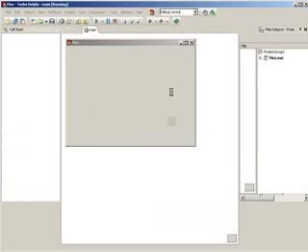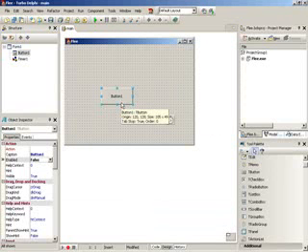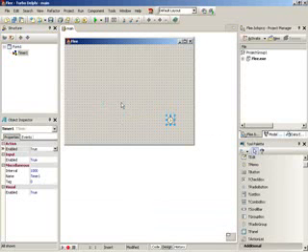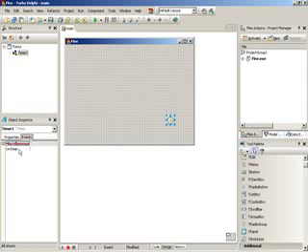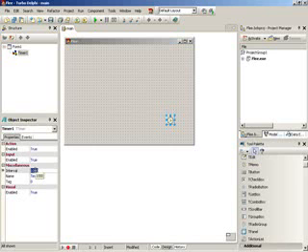Well, the same thing's going to apply for a lot of the different components that you can put on your forms in Delphi. This timer even has the ability to be disabled. And the cool thing is, when it is disabled, what happens? Well, it no longer fires the On Timer event every time the interval hits. So we have a way to start it and stop it. We simply use the property Enabled. Okay? Now, we've got this in place.